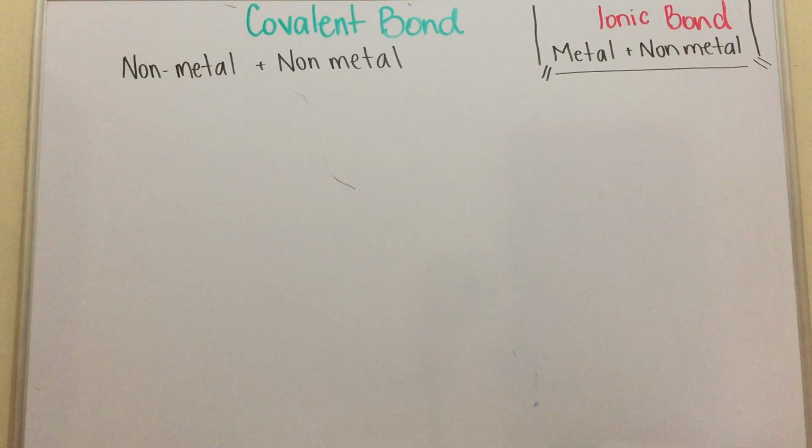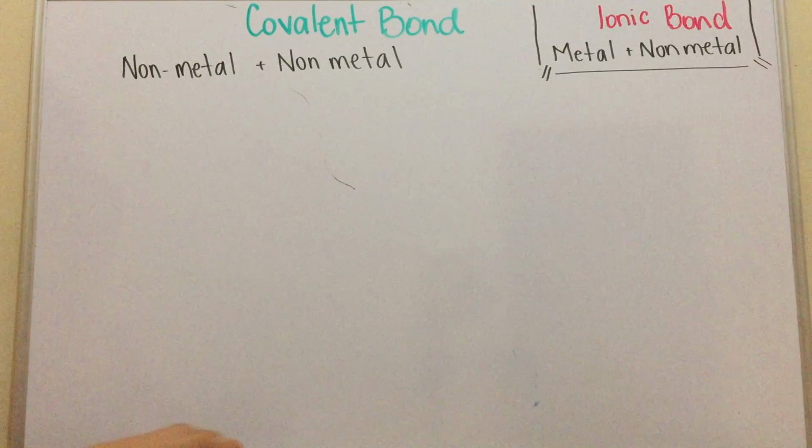Why is this so important and why am I putting so much emphasis on this? Because when we learn to name compounds next week, we have to know the differences between the bonds because they are named differently. Today we're just going to make chemical compounds with the bonds, which is really easy. It's the same thing that we saw in ionic bonds, just using non-metals. It's the exact same thing.